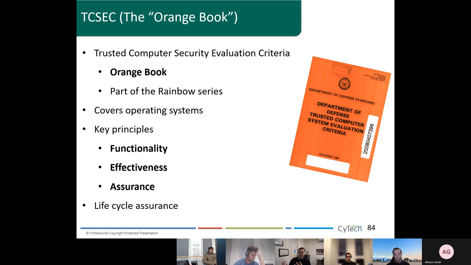Now, if the Department of Defense purchases workstations for receptionists, then this computer does not have the same requirements as the computer that programs the next satellite launch. Okay, would you agree with me? Right? It depends on the level of operation, the level of data classification that this computer will need to process.